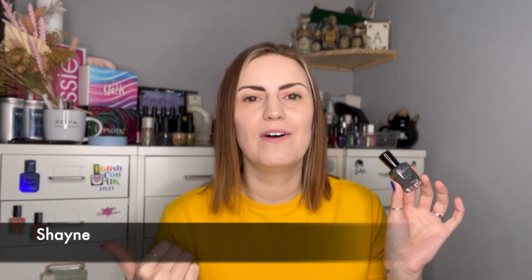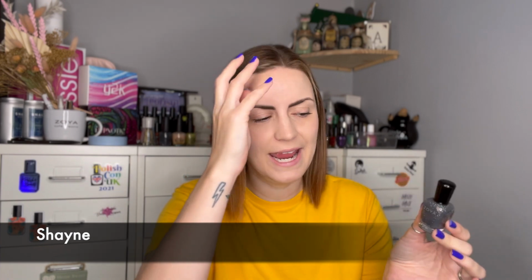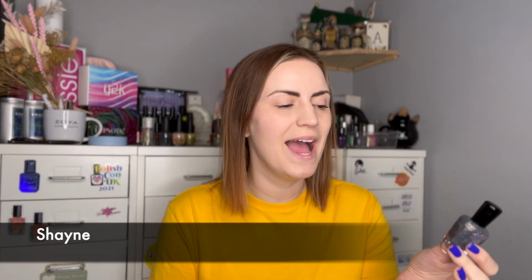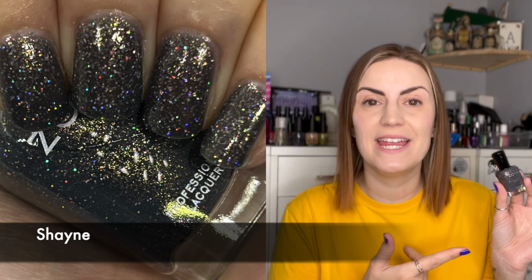On to Luxe Noir. It does start us off nicely onto that polish, which is called Shayne, and Shayne is exactly like Viper, as I've just mentioned, very densely packed with tons of holographic glitters in there, in a kind of dark dove grey. Grey is also a polish that's not my favourite shade to wear. I did really appreciate this is a little bit more unique. I love the overall colour palette of this collection. It got opaque in 2 coats, but just the grey wasn't really for me. So that's 2 coats of Shayne is now our first one.